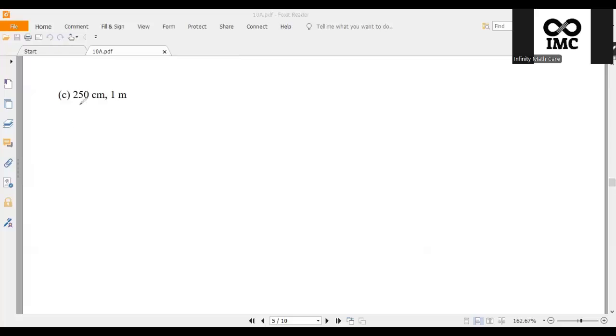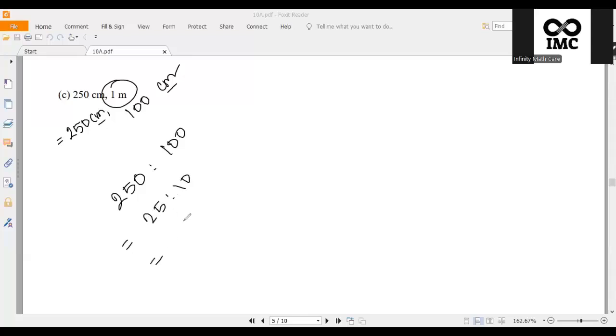250 centimeter, 1 meter. 250 centimeter, okay, fine, this is done. But we need to convert meter into centimeter also. Why? Because to convert into ratios, we need the same unit, okay? And we know that 1 meter equals 100 centimeter. Now, both are in centimeter. Now converting to ratio, 250 is to 100. If I cancel both by 10, then it will be 25 is to 10. Then divide both by 5, 5 5s are 25, 5 2s are 10. We can also write this as a fraction, that is 5 by 2. Okay, I hope you understand this properly.